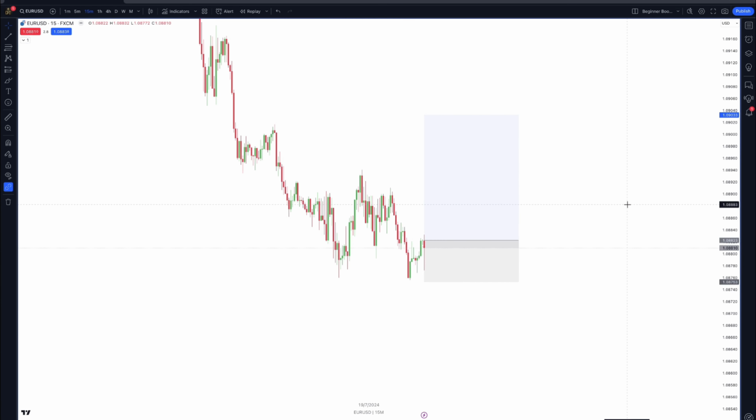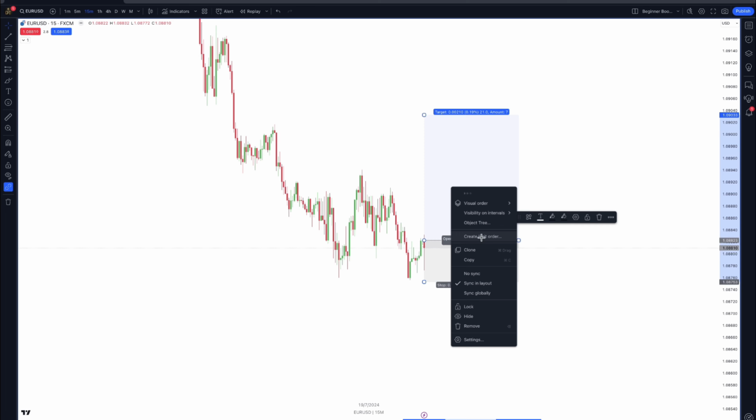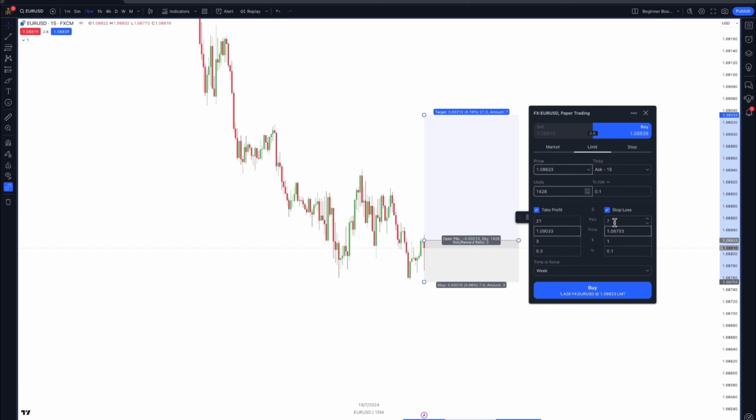You can even try this out inside TradingView. So for the same trade, you hover over it, you press the right click button, then create limit order. Then you have this nice little window where it already says stop loss 7 pips, take profit 21 pips, and exact prices. Then you say my stop loss is $100 and I want to make $300, and it already says, okay, you need this amount of units to buy.